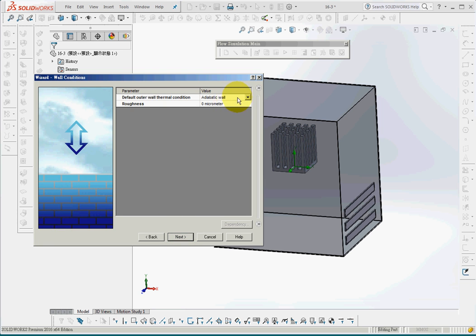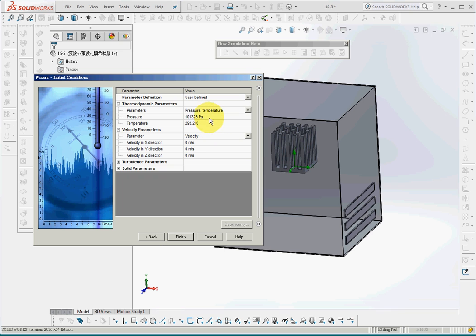The wall will have heat transfer, and the coefficient of convection heat transfer will be 40. You can enter 40 through 60, and the ambient or room temperature will be 20 degrees C. The initial temperature and pressure will be 1 atmosphere and 20 degrees C. These are for the external flow system, so we don't have to use this right now.